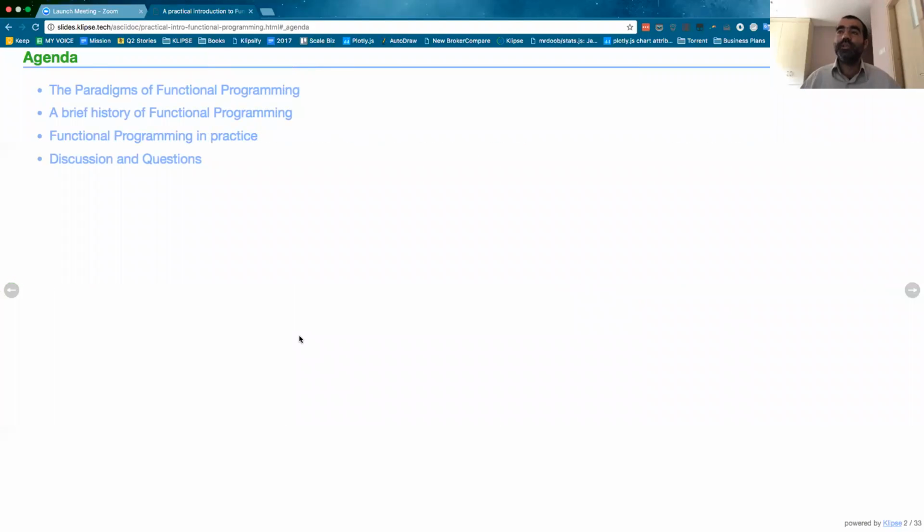Our agenda today is going to be in 4 steps. The first part, we will talk about the paradigms of functional programming and how those paradigms apply in functional programming languages like JavaScript, Clojure, and Ruby.